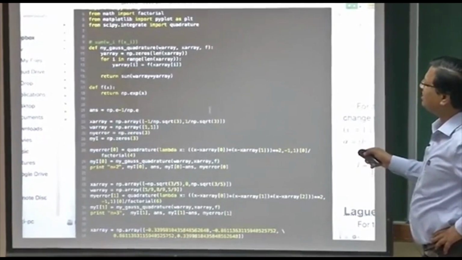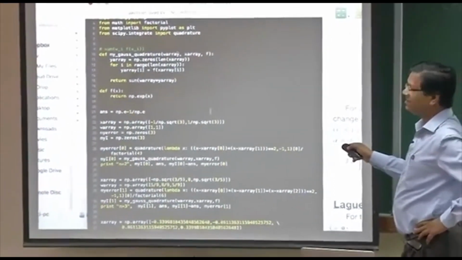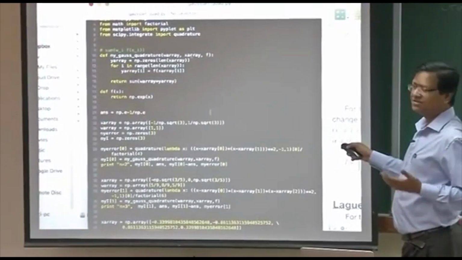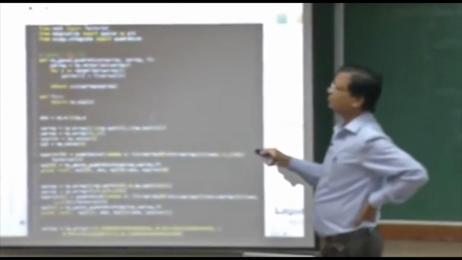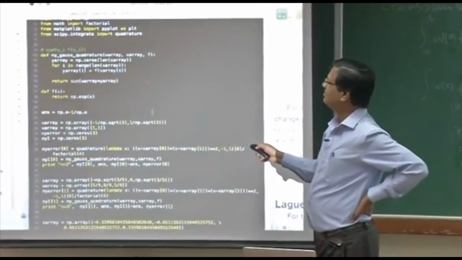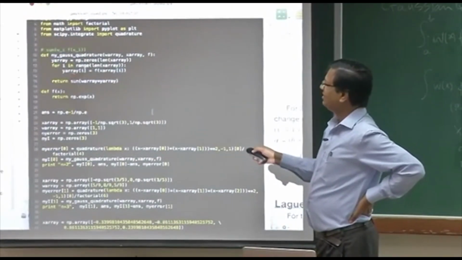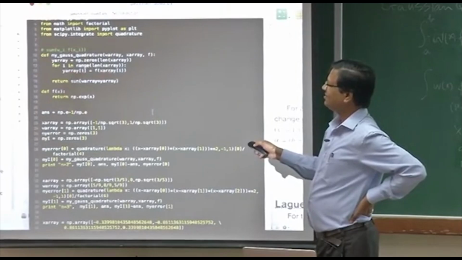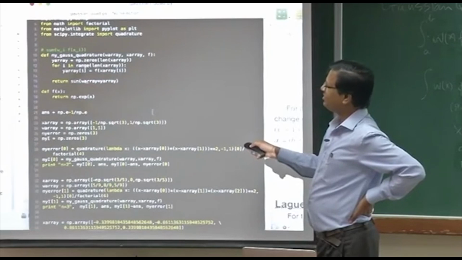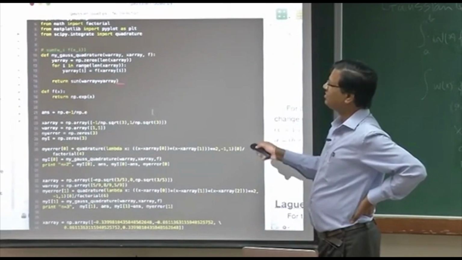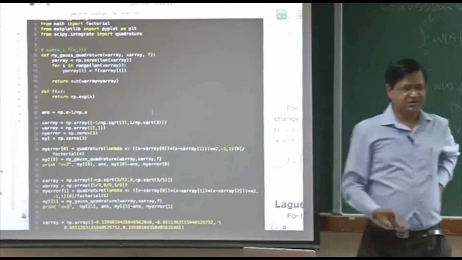I am going to use that function, and I have to define what W array and X array are. W array is the weights and X array is the array of abscissas. So it's straightforward. I compute y, which is this function. First I set it to 0 with size equal to the number of abscissas, and I compute the y array as f of xi and then sum it up. This is going to give me the integral. So that's the answer.